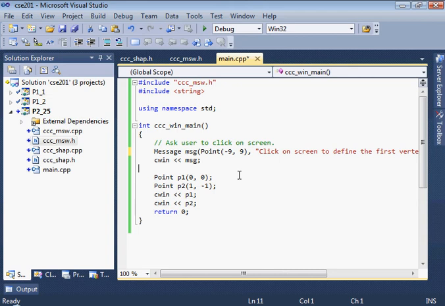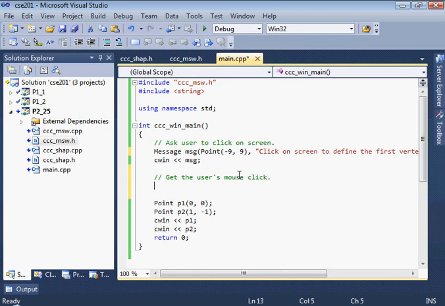So let's get the user's mouse click. How do we do that? It's right underneath the problem on page 96. Oh, so it's given right in the problem? Yeah. All right. How do we do that?